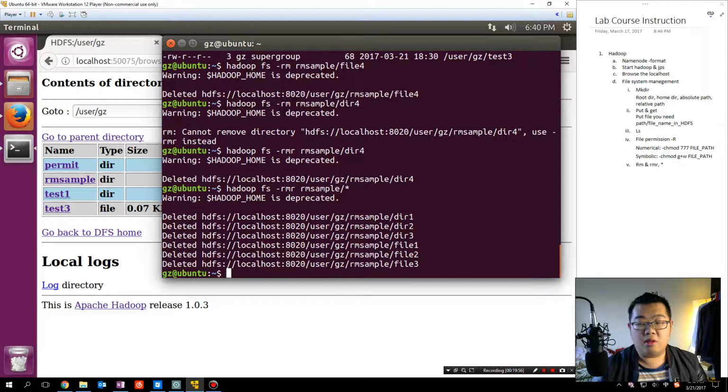And the last thing I want to remind you is that rm is a very dangerous command. If you don't have the confidence, don't use it on your HDFS or your local file system. You can try using move, mv, to move the things you don't want to a specific directory and delete that directory periodically. Because I saw a lot of disasters happen when engineers used rm -rf, this kind of command.